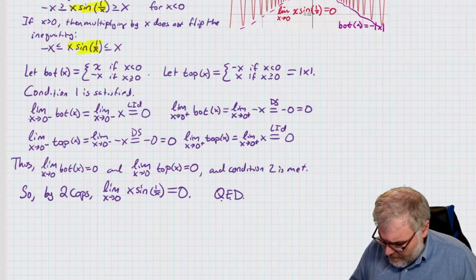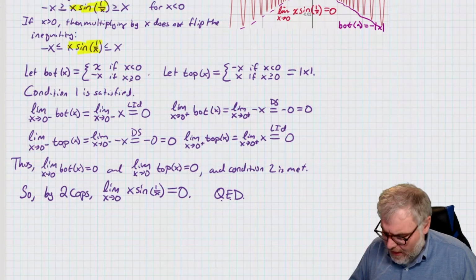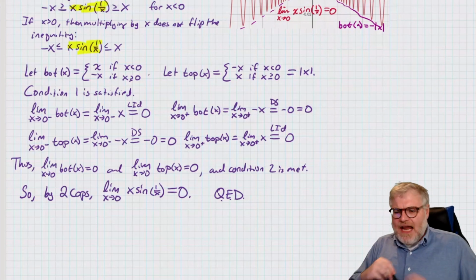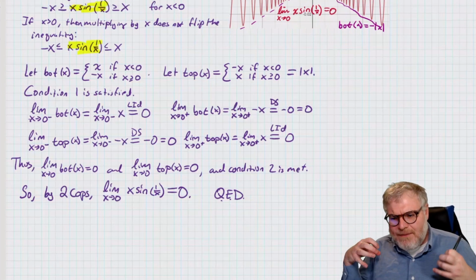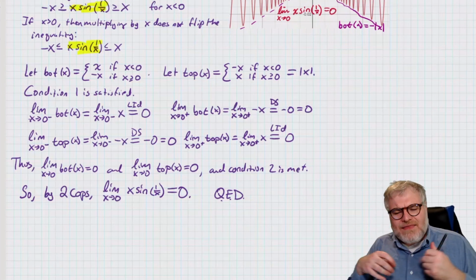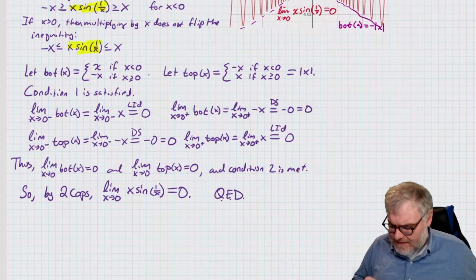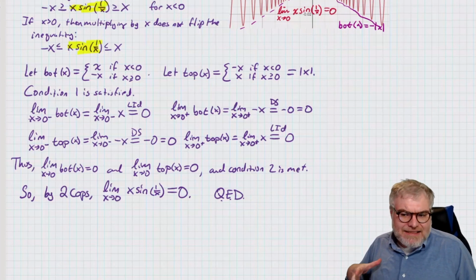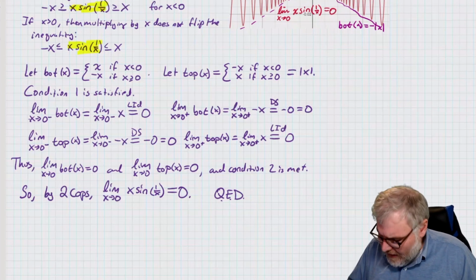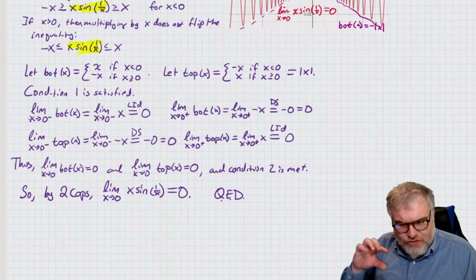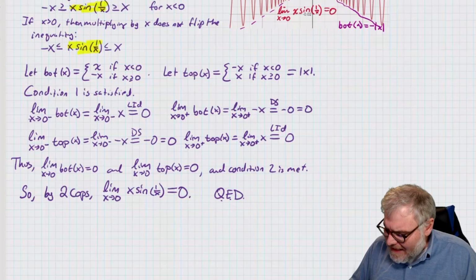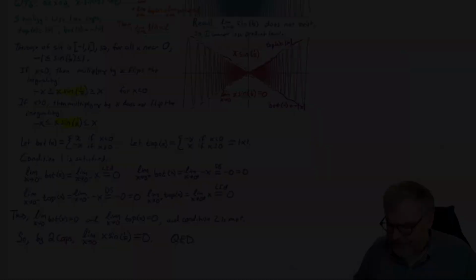The other thing I needed to show was that everything went to L. So L here was 0 as well. So as x went to 0, top went to 0, and bot went to 0. And for this one, I actually had to break it up. So for the example that's in your book with x squared, that's always positive, so you don't have to break it up. You can treat both sides at the same time. But here, because x can be negative or positive, I kind of had to break it up and treat each one individually. So that's how you use two cops.